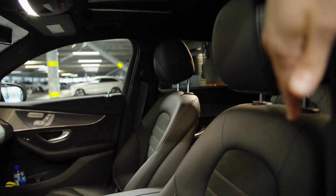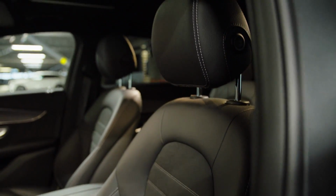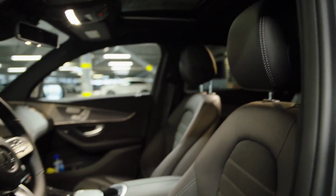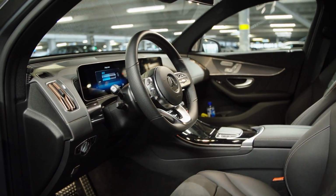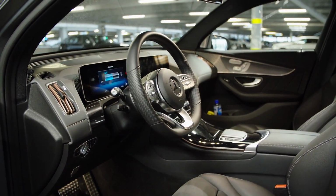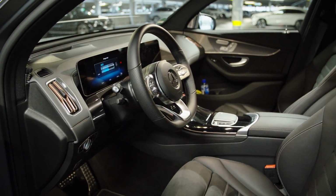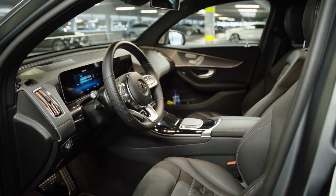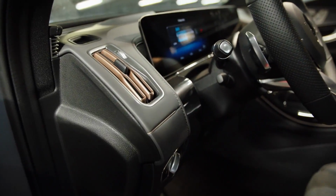The AMG line you can see here also comes with those optional sport seats. They are then standard for this AMG line package, and considering for an AMG line, the extra price is not as high as usual. So also here the pricing is actually quite fair, considering Mercedes prices in general. And the rest you can see rather a darker setup, but still again with those rosé gold accentuations.